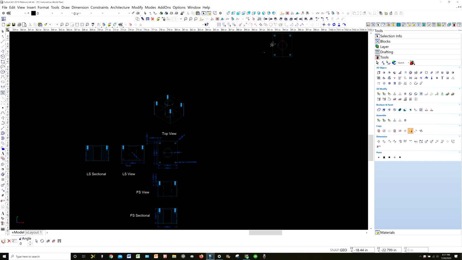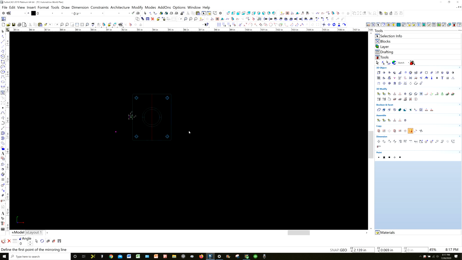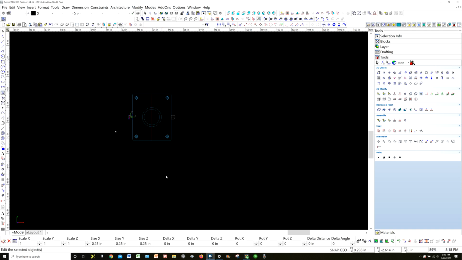And if I look down here in the lower left, in the command center, it says define the first point of the mirroring line. So there's the first point, because that's halfway, right? The second point is right there. And what had just happened? Oh my goodness. We copied it exactly over to the opposite side, right?